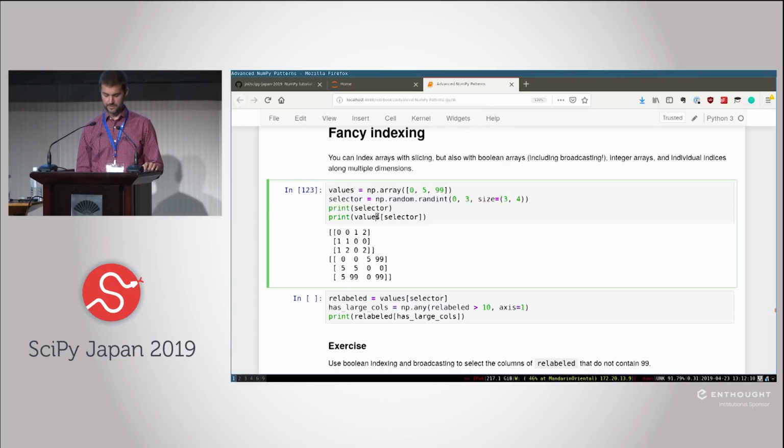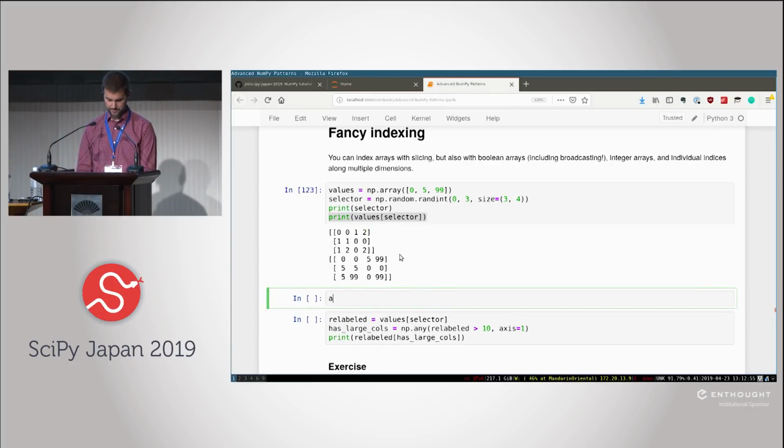Okay, so when I take my 3-element array of values and I select this, then wherever there is this index 0, I take the 0th element of values. Wherever there is this index 1, then I take the first element of values, so you get a 5 here. And wherever there is an index 2, then I get the 2nd element, and so I get a 9 here. So you see the mapping between the linear indices and the values that you get out when you use values of selector. It's actually a generalization of something that's very intuitive, right?